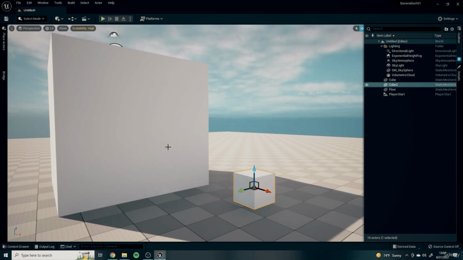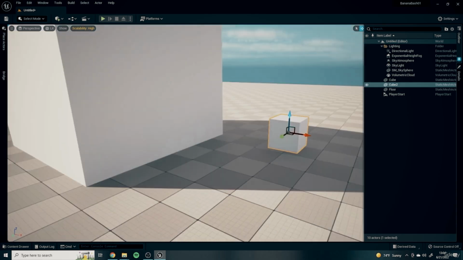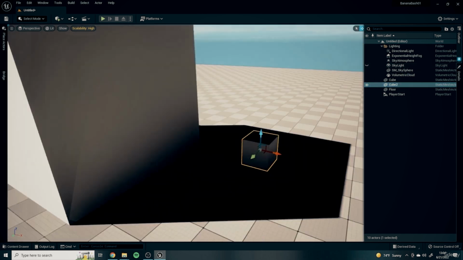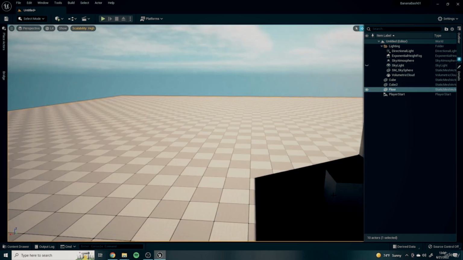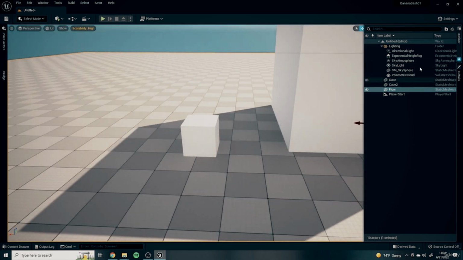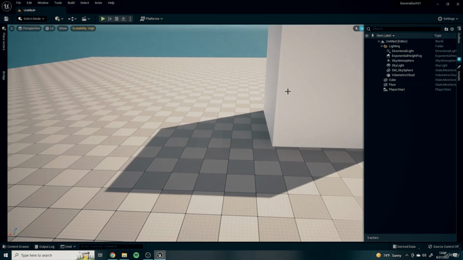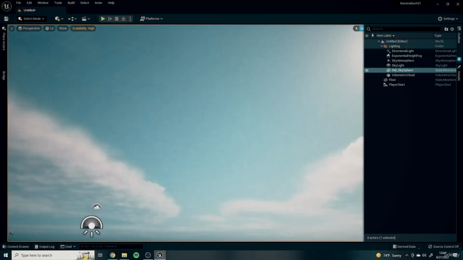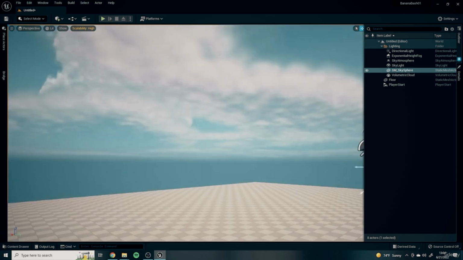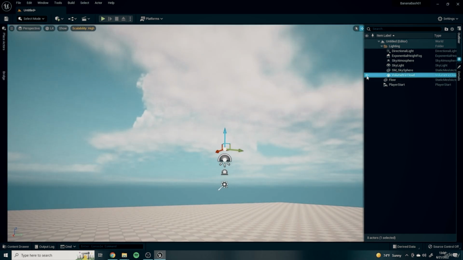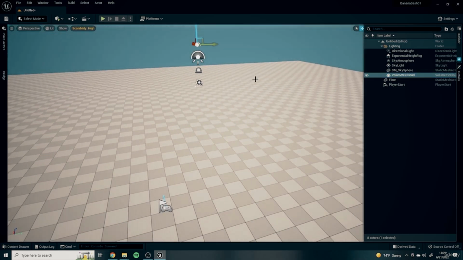To demonstrate it, I'll quickly add a couple of cubes and scale one up. You don't need to follow along here, this is just to show what the skylight is doing. With these objects in the scene, you can notice that even the shadowed areas still pick up some brightness from the environment. That's the skylight simulating indirect light, similar to how real-world shadows still get some bounced light. If we turn the skylight off, the difference becomes much clearer. When we disable the skylight, the shadows become completely dark, which doesn't look very realistic for an outdoor environment. That's exactly what the skylight controls.